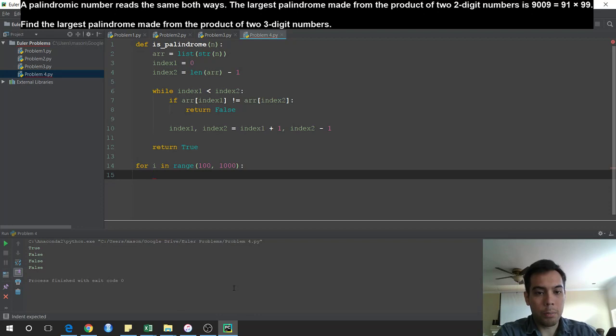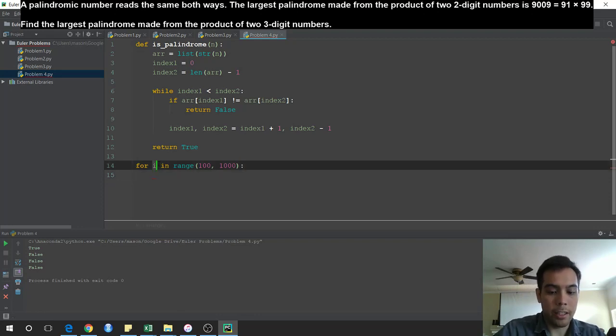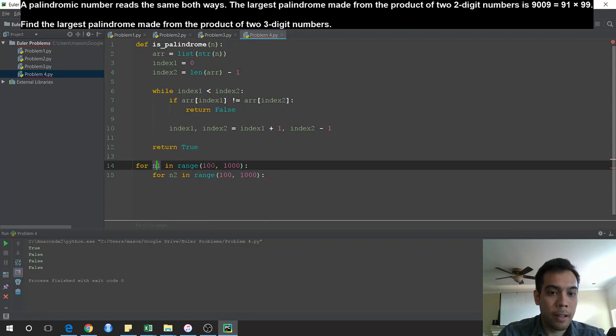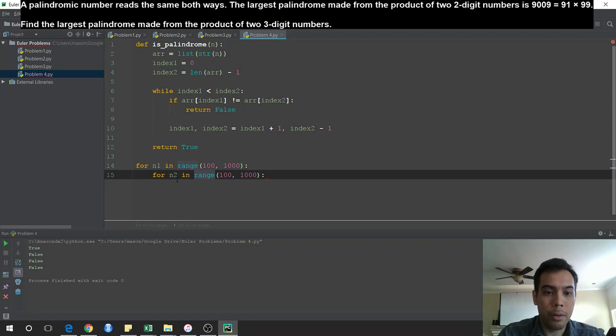And the naive way would just be to repeat the statement with a J, or an N2. I think we can be a little bit smarter about that, instead of testing all of these. Because there is going to be some repetition, like we don't want to do 100 times 900 and then 900 times 100.